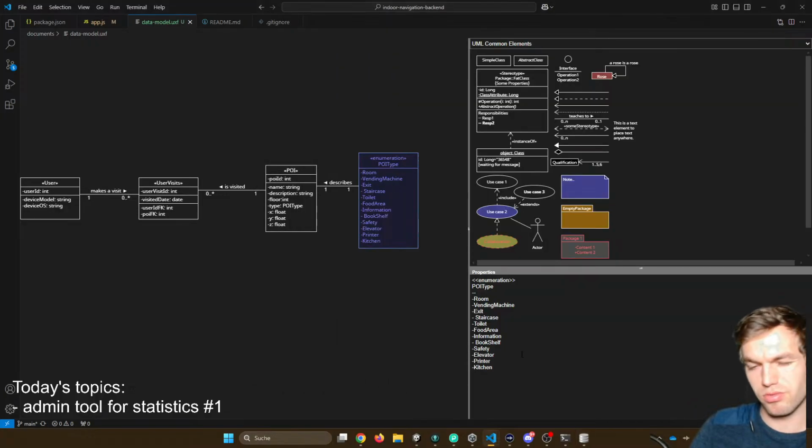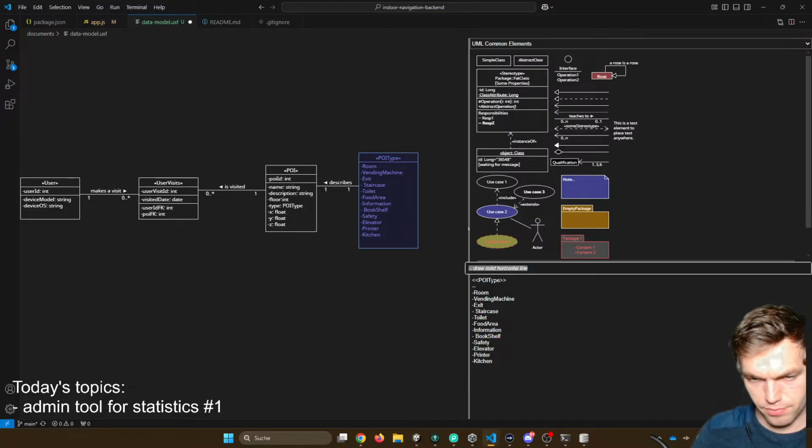Actually, in the database, store it as a normal object.